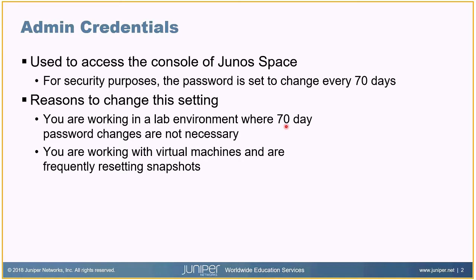The reason this becomes a challenge with snapshots and virtual machines is that several months may have passed — not quite enough to hit the 70-day mark — but you have a snapshot that goes back quite a ways. For example, today is March 8, 2018, and perhaps I have a snapshot going back to November. When I reset, the Space device thinks it's November 1st, but then NTP synchronizes, jumps forward in time, and suddenly it thinks 70 days have passed and you need to change your password. If you don't want that hiccup every time you reset a snapshot, that's where this tool becomes useful.